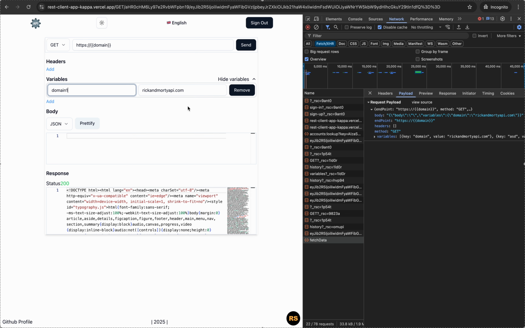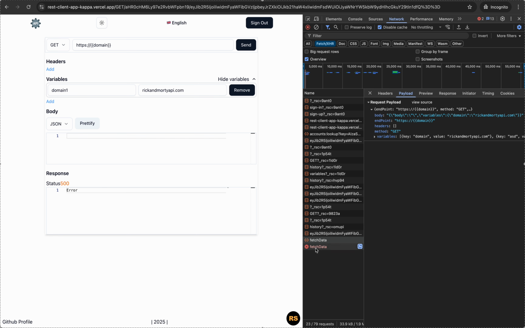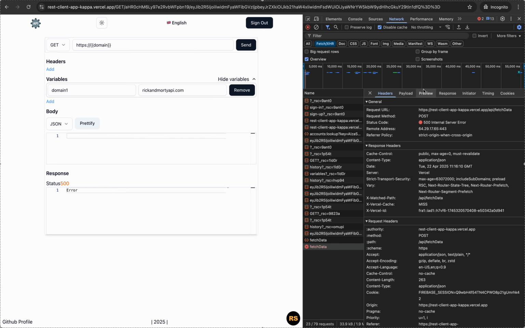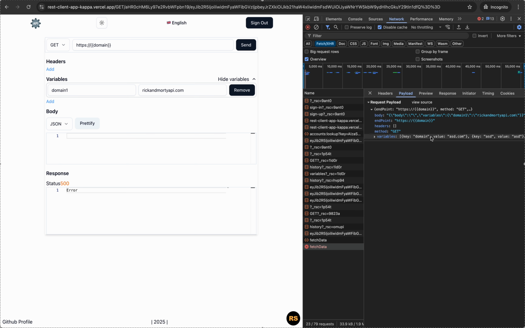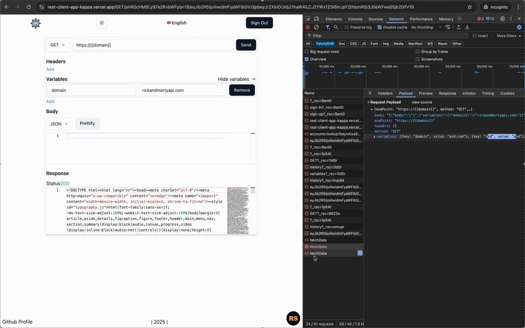For example, if we create a new variable, it means we will have a global variable. The global variable has a domain as asd.com, and it will fail because this domain is not accessible. Again, if we override it, we will see a successful result.